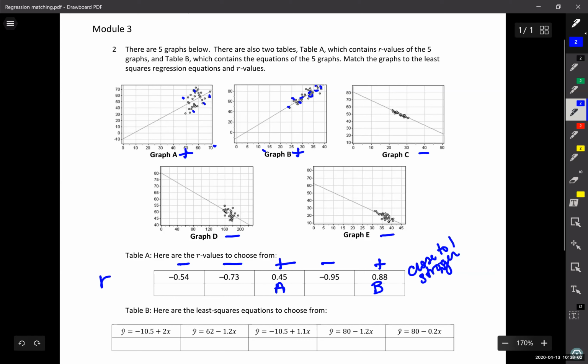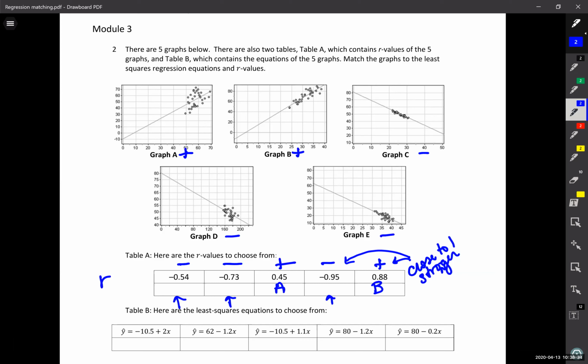Okay, so now we're going to look at the negatives. I'm going to take off some of this writing for my next pictures that I'm going to draw. Looking at the negatives, that means we're looking at C, D, and E. Again, I want to look at what's closer to 1. So this we said was closer to 1. This guy is closer to -1. Of the 3 choices that we're looking at, negative 0.95, that's practically -1. So that picture is practically a straight line. So of C, D, and E, C is practically a straight line.